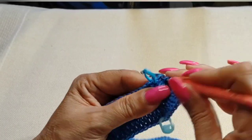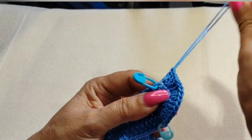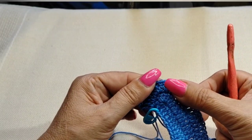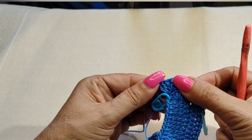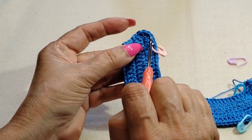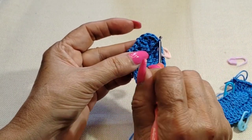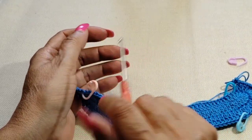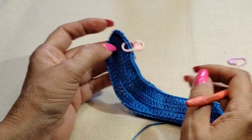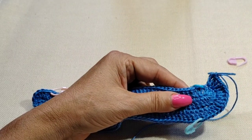We'll do exactly the same thing on the other corner. This is my 46 double crochet, then one through fourteen on the corner edge. We're going to continue the 46 double crochets and do two on each stitch, which means we'll have 14 on this side also. I'll meet you at the end when we've finished the 14th, and we're going to attach it on the second chain. This is row two — I'll meet you at the end.